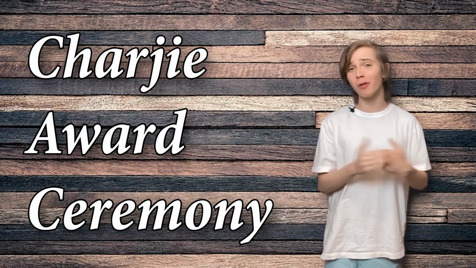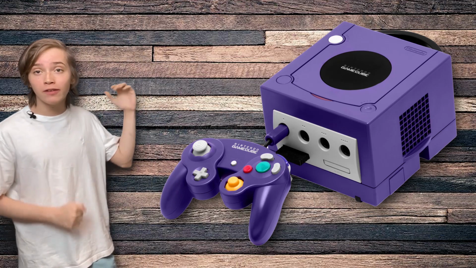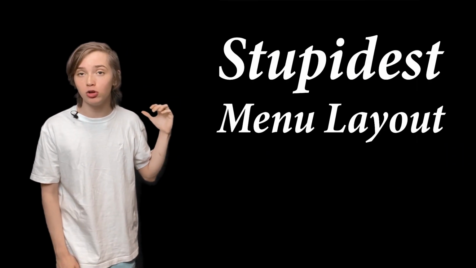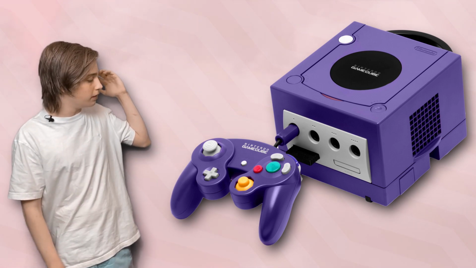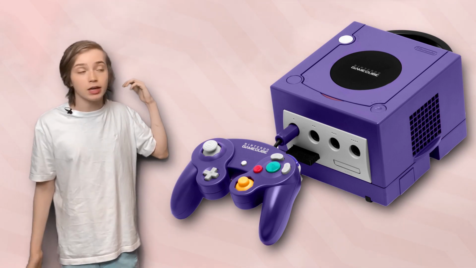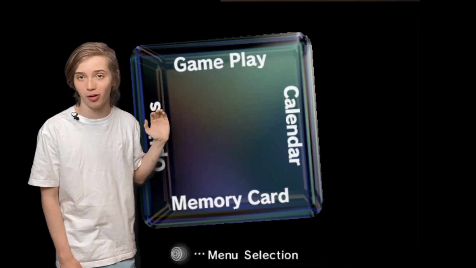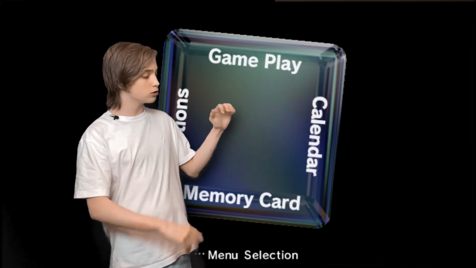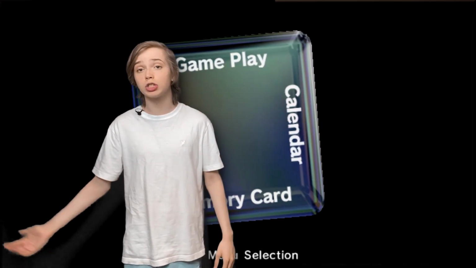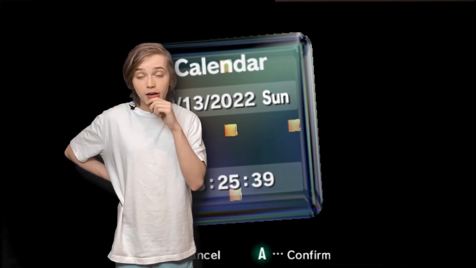And now, ladies and gentlemen, welcome to the Chargy Award ceremony. Yeah, that's right. Today we're going to be giving out an award to the Nintendo GameCube. And what are we talking about today? Well, today we're giving them the award for the stupidest menu layout I've ever seen in my life. GameCube, I get it. GameCube. Make the shape of a cube. Why not make the goddamn menu a cube? I'll tell you why you don't make the menu a cube. Because it looks terrible. It's not even that hard to navigate. It just feels stupid to navigate. Everything's floating around and spinning, and there's so much going on that doesn't need to be going on. This menu is 100% form with zero function, and it is very, very apparent. But hey, it's not a clock.